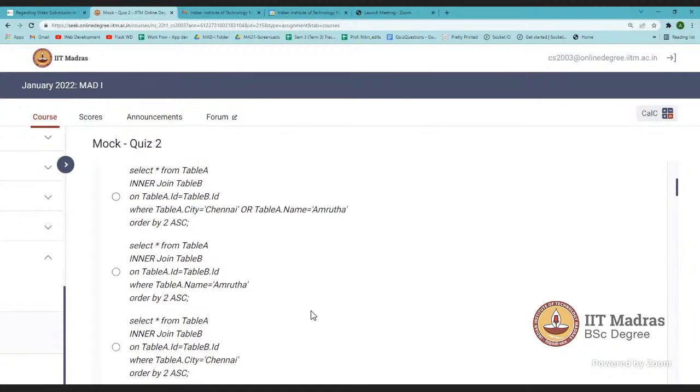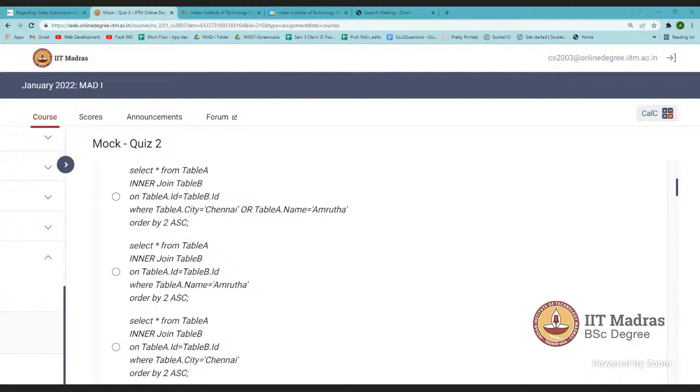The first option is: select asterisk from table A inner join table B on table A dot ID is equal to table B dot ID, where table A dot city is equal to Chennai or table A dot name is equal to Amruta. This is exactly what is in the question.